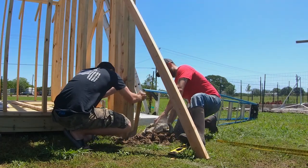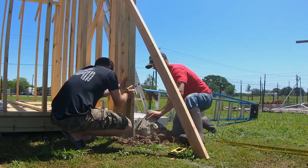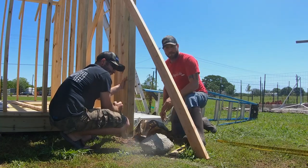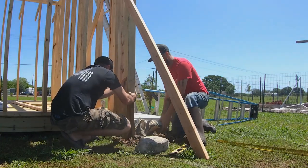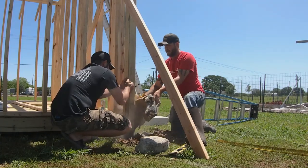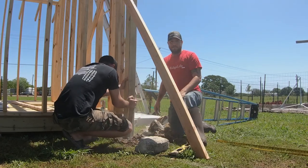Look at this. Thanks a lot, Home Depot. Jack your prices up and then jack up your customers. It's not really Home Depot. I know. Well, I gotta take blame too because I should have looked.